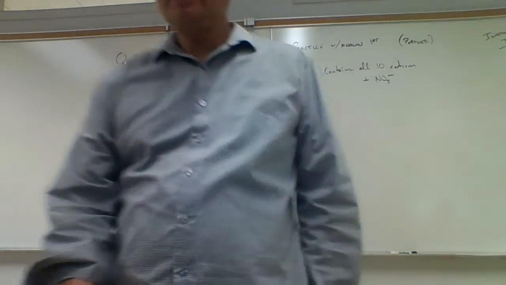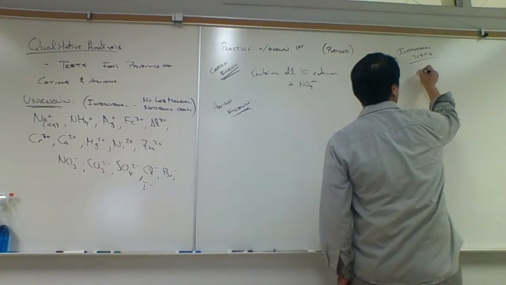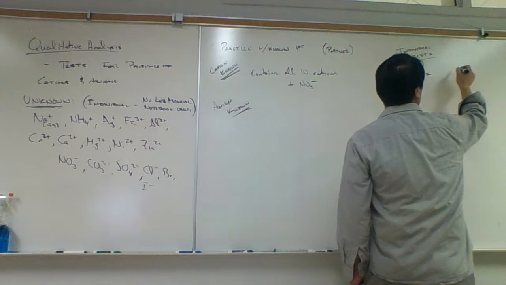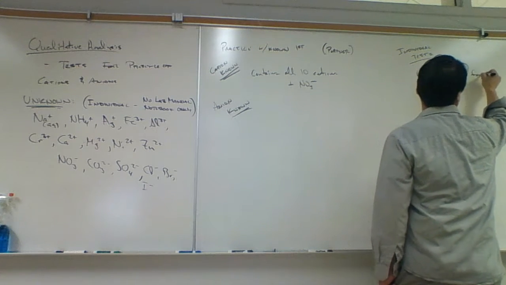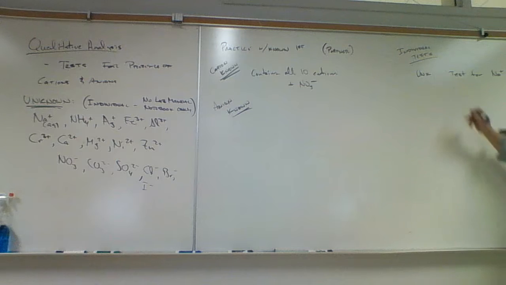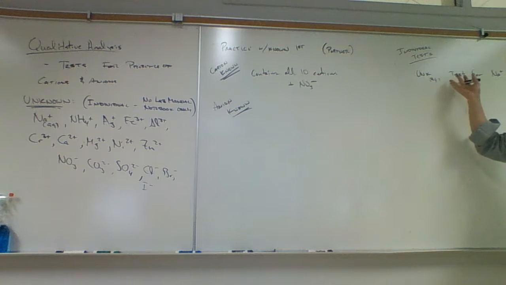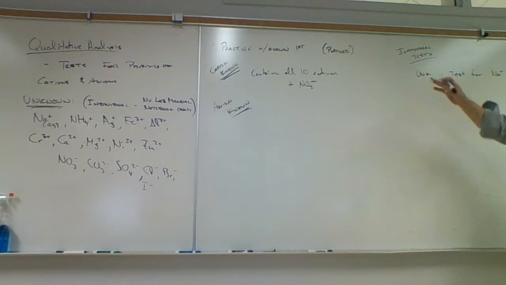The individual test, we test a sample of unknown directly for specific ions. Like, for example, our unknown, we're going to test for, first one would be for sodium ion. This unknown is an aqueous solution, so we just take a little bit of this unknown and test it for sodium. We don't want to use all of it for one test, because then we don't have any left over for all the other tests that we have to do. And so we have to conserve our unknown for additional testing.